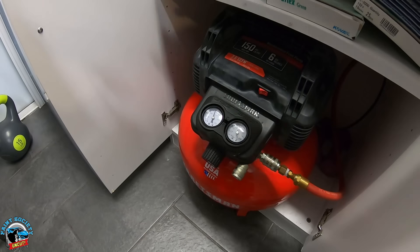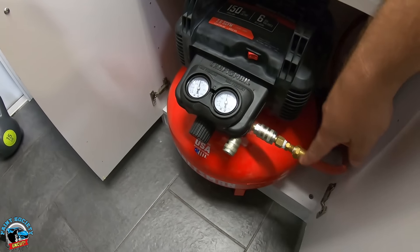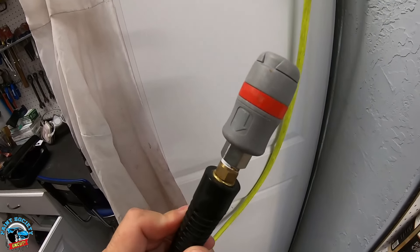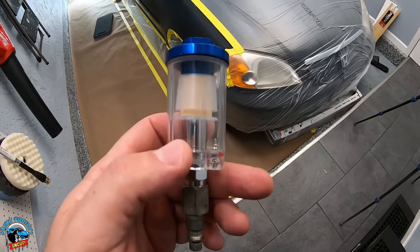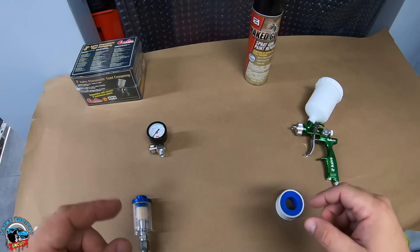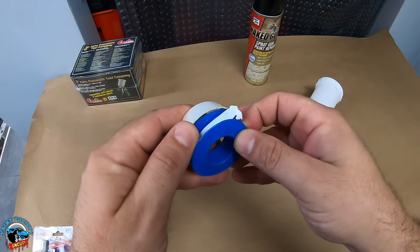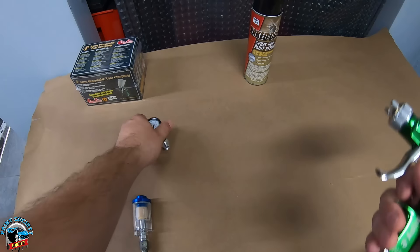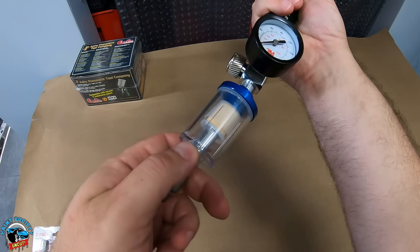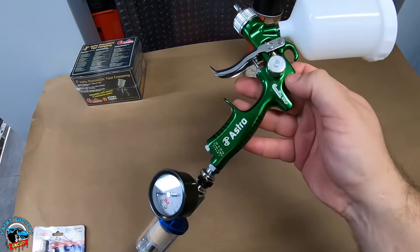With this compressor, I recommend pulling it out a little bit so it has enough air space around it to suck nice clean air in. The hose wraps around and connects to this hose reel I use for basic things like filling bicycle or car tires. We're going really bare bones on this project. Do not use any thread tape — it can disintegrate in the threads and come right out through your paint job. Run the regulator right before the gun for the truest pressure, then place your inline filter. Hand tight is good enough.